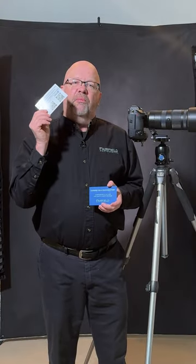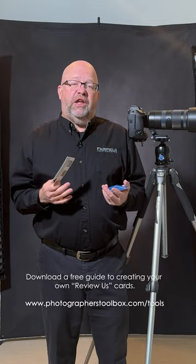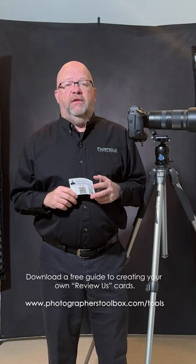The first card is what I call my Review Us card. This card has on it the website and QR codes where they can quickly link to my Google reviews or my LinkedIn recommendations page to give me updated reviews on the work I do with them. I make sure I tell them that I don't really advertise for my work — the way I grow my business is through recommendations and referrals, and this is one of the tools to help them remember to go back and do that.